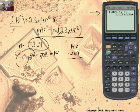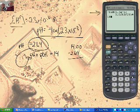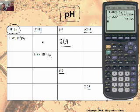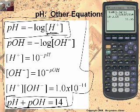Yep. And technically, with sig figs, that's 14.0, so I'll just say 14 minus 2.64, and I get a pOH of 11.36. And so let's put that back in my table. So this is 11.36. And then my hydroxide concentration, I have to now find another equation to help myself out.